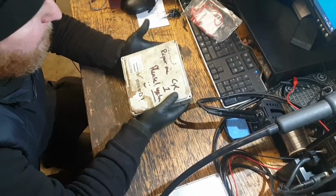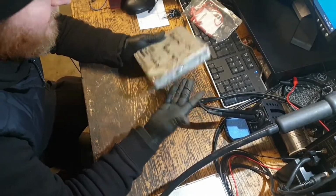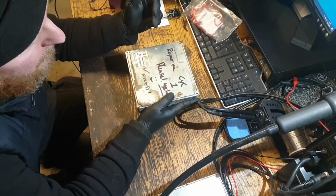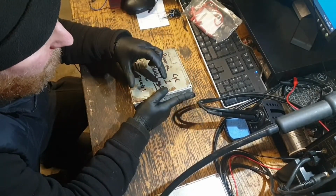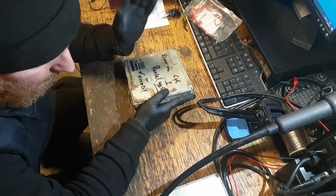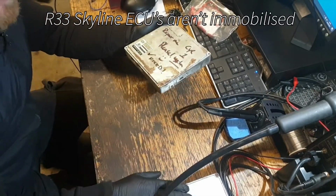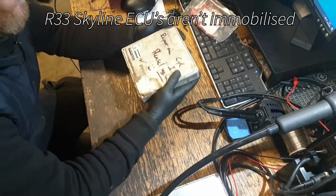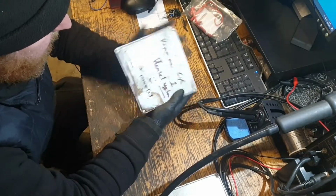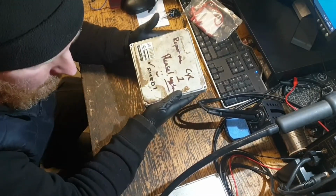Right, that's it back together. And the question remains, did I do it the right way? Does it matter if it works? I mean, I maybe could have changed the main chip that's been retuned and put that onto the new board, because apart from it being a year younger, this one, I don't think there's any other differences. It's for the same car, same transmission, everything. It's just a different year.